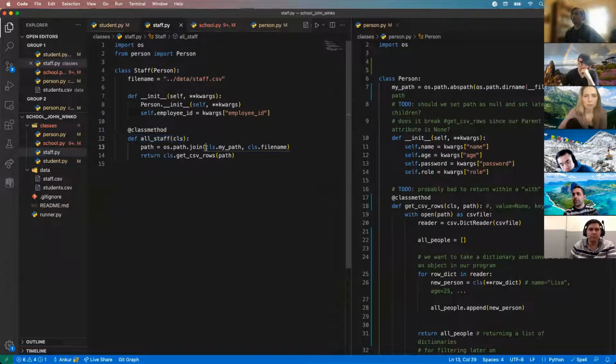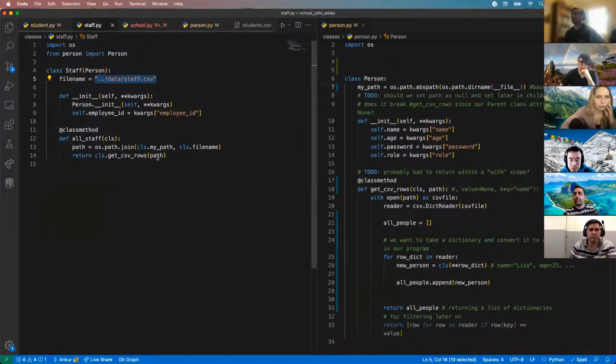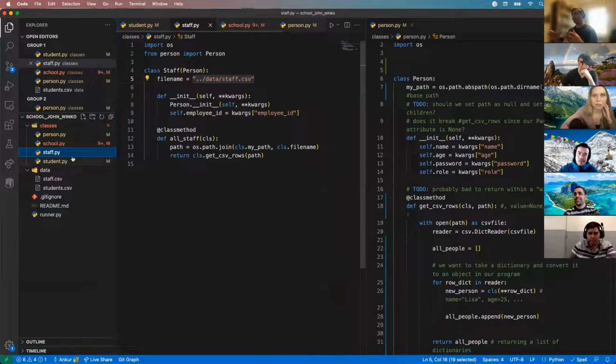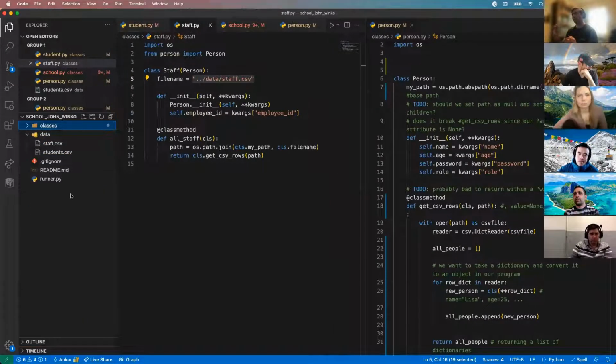So basically the same generic path because they're in the same location, but each class has its own data file that we want to read from. Since they're all located in the same repository, we're just pointing back to a higher step, and it allows it to go back down.